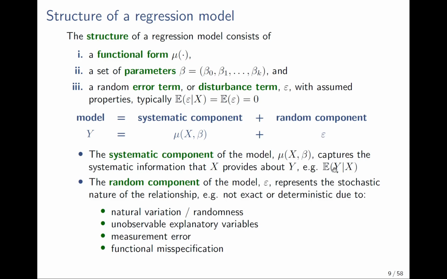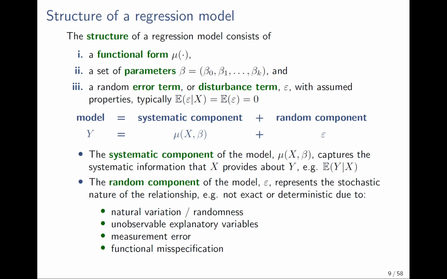It could be that we don't observe everything that we want to observe. You know, our x vector is not as large as it might be, so there are unobserved explanatory variables. We can't model everything, and that introduces an amount of uncertainty into the things that we can model. It may be we have measurement error in the model, so our measures of y and/or x are imprecise in some sense and inexact, and that causes uncertainty.